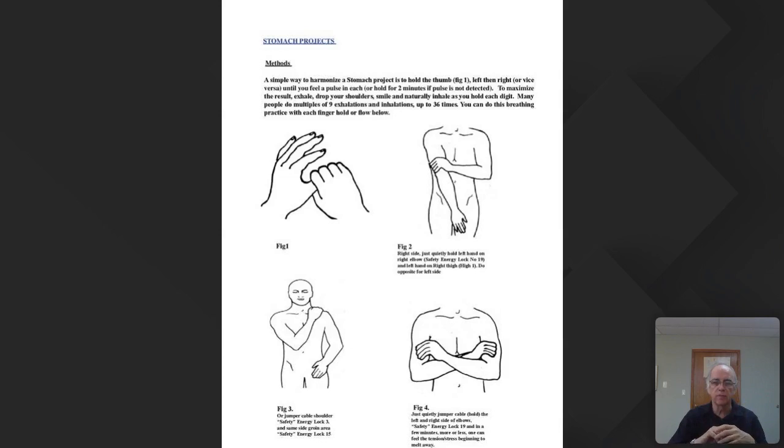So I always recommend you just do a little bit of Sherlock and Watson here, and check out whether there's any tension in the left or right thumb. In that way, you can choose which thumb you want to work with. And as I said, you may just choose that particular practice and do it for 36 breaths.